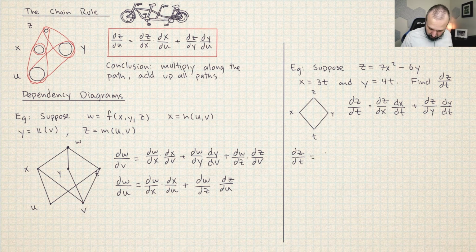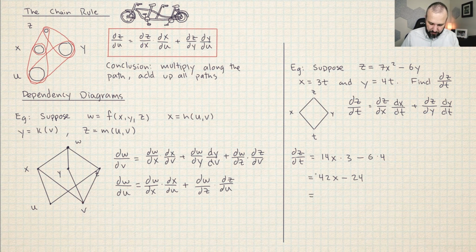All right, so let's work out del z del t so we can just see how this example plays out. If I do del z del x, that's the partial x derivative of this, I'm getting 14x times dx dt, I'm getting 3, plus del z del y. If you do the y partial derivative of this, I'm getting -6, and then times dy dt. So y is 4t, so dy dt will be 4, which is 42x minus 24.